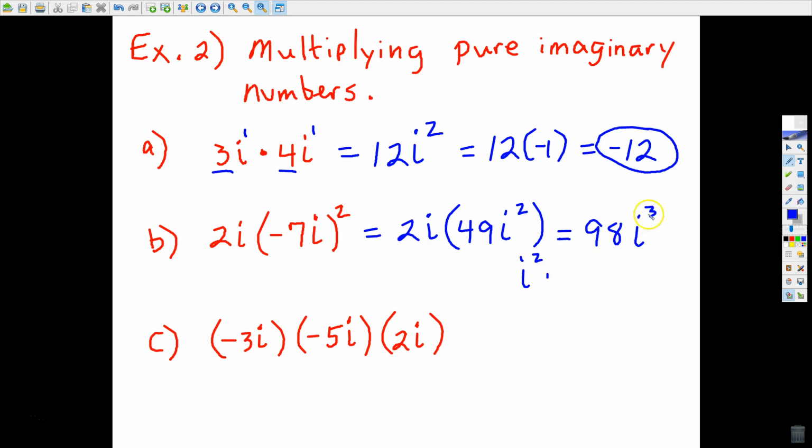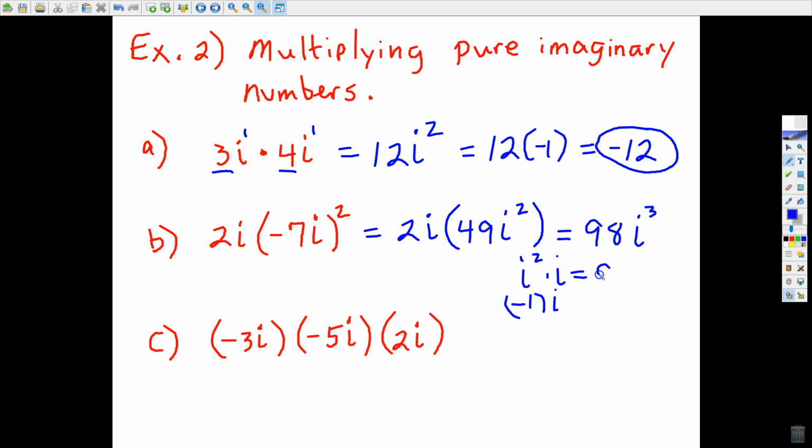Okay, so let's just think of i cubed for a minute as i squared times i. And you said i squared is -1. And so what's -1 times i? What's -1 times x? -1x, or just -x. What's -1 times i? -i, or if you want to think of it as -1i. We don't really need to show multiplying by -1. So when you put these together, i to the third is really just -i.